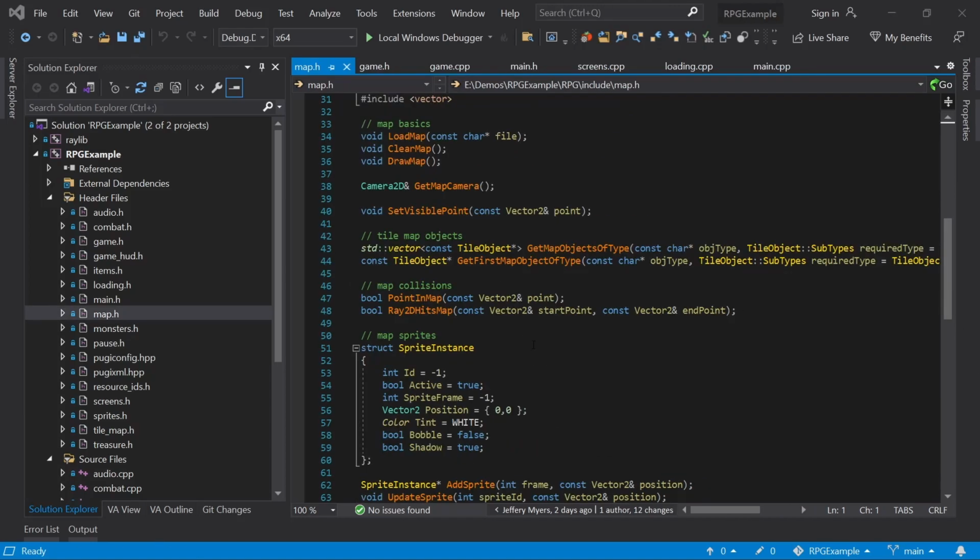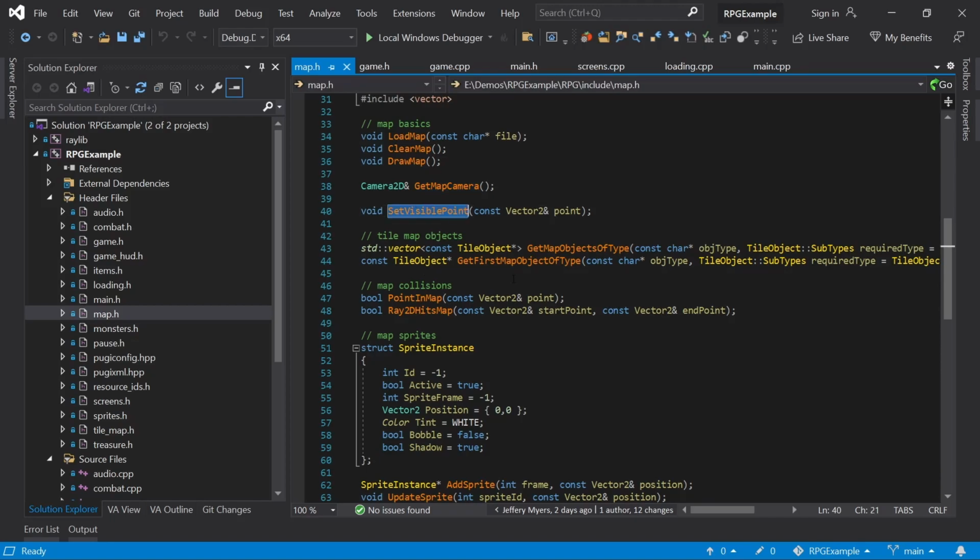So on to the map. Our map is a collection of things. It is a tile map that is used to draw the actual game world. It is a list of sprites and a list of effects. So we have our map.h file here that includes the interface that the game can call with the map. So we can tell the map to load a specific tile map. We can get rid of the tile map, and we can tell it to draw the map. The map maintains a camera for where it is on screen. We can get that camera because we might need to know that data for when we click on things.